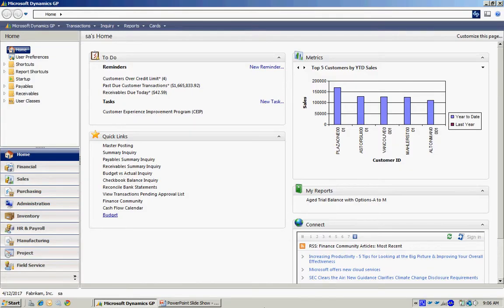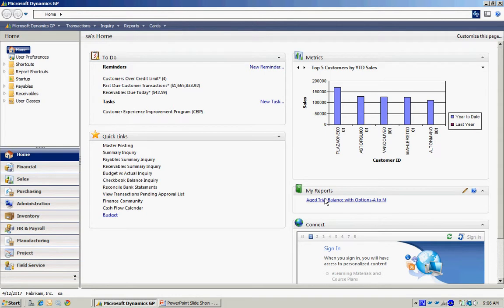Now another area that I can add to and personalize is the My Reports area. Right here I've got one report, but to add a report to this, it's relatively easy to do. What you want to do is go through the regular report dialog box and then click the My Reports button at the top. For example, say I wanted to add the trial balance from the general ledger to my Reports area.